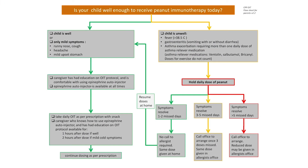What to do if your child is sick? Please refer to the 'Is your child well enough?' flow sheet. A regular cold or tummy upset does not require a change in treatment. However, if your child has a fever of greater than 38.5 degrees Celsius, is vomiting, or has an asthma flare-up, the dose should be skipped for that day. You may miss up to two days in a row and resume treatment on the third day without informing our office. However, if you miss three or more days in a row, give us a call and we will assess the situation.